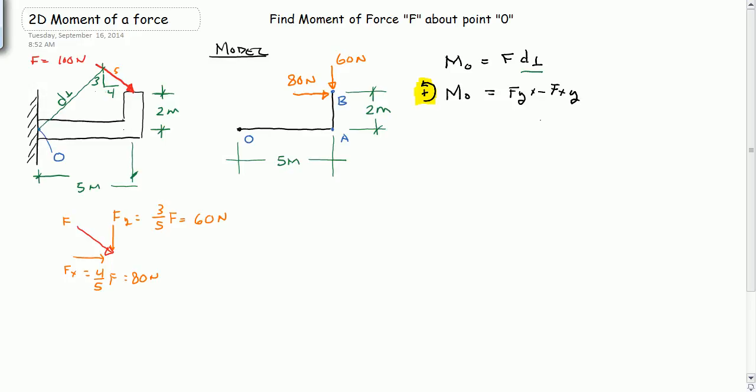We end up getting Fy in the x direction minus Fx in the y direction. And I'll talk a little bit about those signs and an easier way to look at it. So let's go ahead and look at it. Let's take the Fy force, which is 60 newtons. And let's ignore the sign. For now, let's ignore the negative sign here and the implied positive sign there. And let's figure it out using the sign convention. So let's go ahead and just write the values of Fx and Fy with their x's. So Fy is 60 newtons working through a distance of 5 meters.